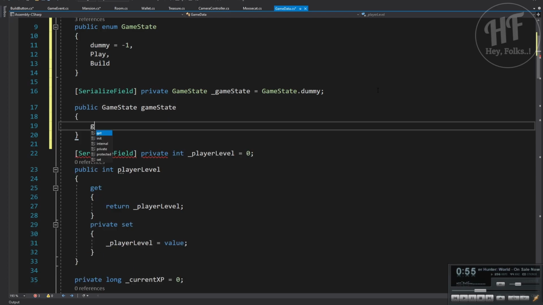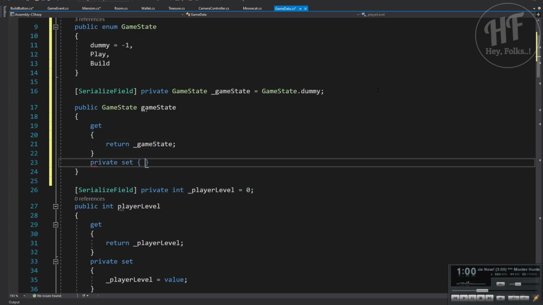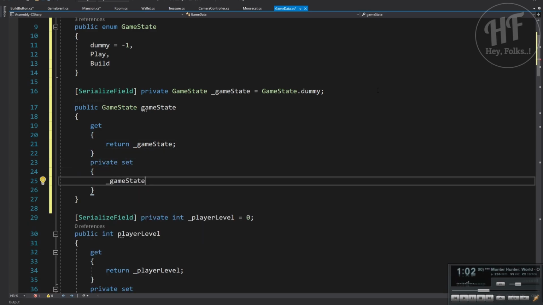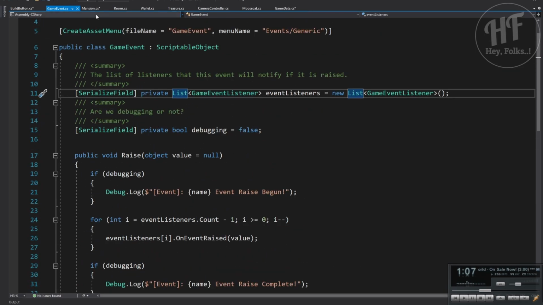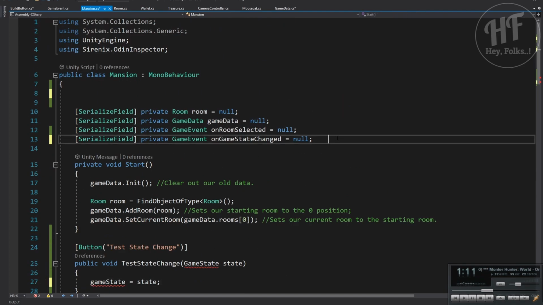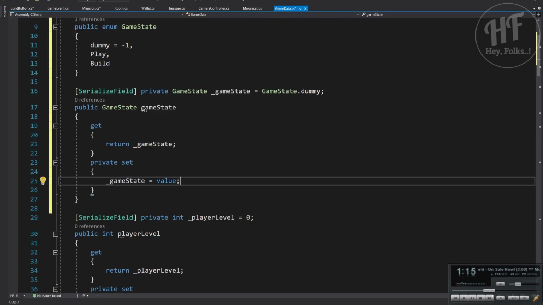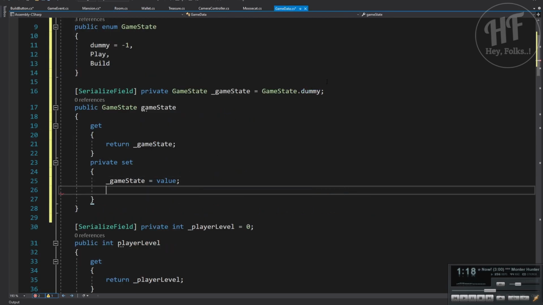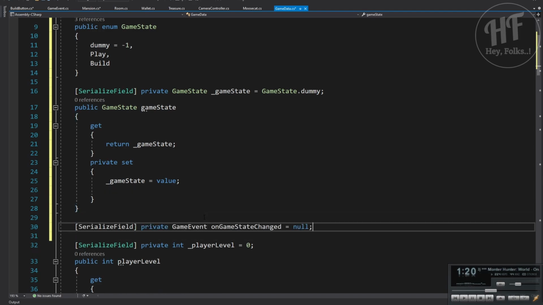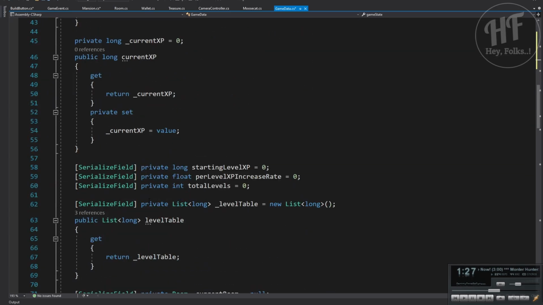Game state, get, return game state, private set, game state equals value, and we're actually going to go over here and remove this. Remove this, but we're actually going to copy it. Whoops, that was not at all what I meant to do. So whenever it's changed, it'll raise that it's been changed.